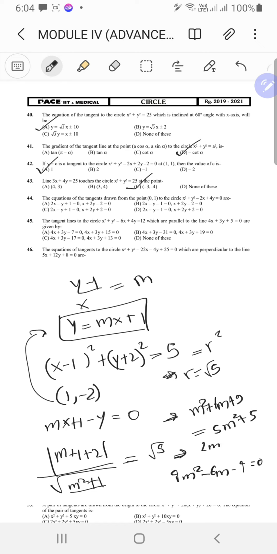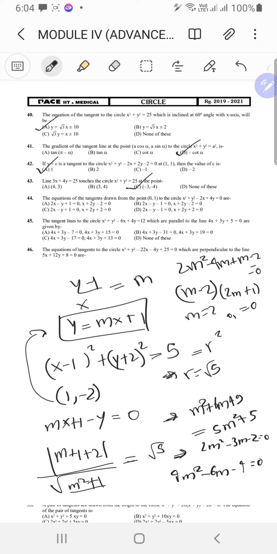So like 2m squared minus 3m minus 2 equal to 0. So 2 times 2 is 4, I should say minus 4 maybe. So minus 4 is minus 4 into 1. So that can be used: 2m squared minus 4m plus m minus 2 equal to 0. So m minus, something's messed up. Okay, this is 2 over there. M minus 2, so (m minus 2) into (2m plus 1) equal to 0. So m is either 2 or m is negative 1 by 2. Hey, that's weird. These two are actually perpendicular to each other.